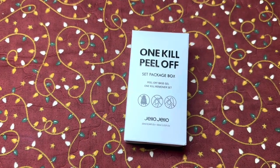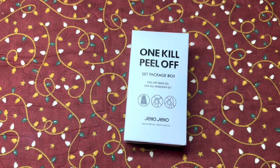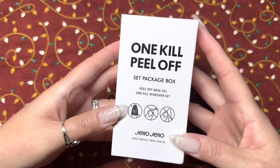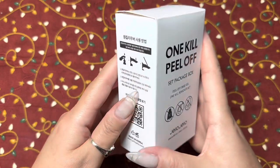I'm Jeannie and I heard about a peel base that will stay on as long as you want it to. So we're gonna give it a try because I was super excited and curious about this peel base. This is called Jello Jello. It's actually a Korean-based company.